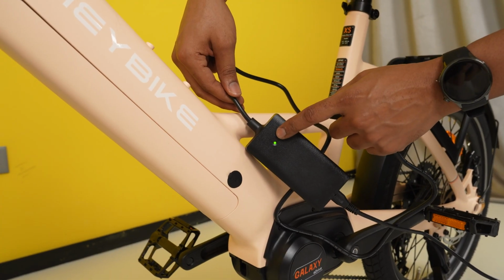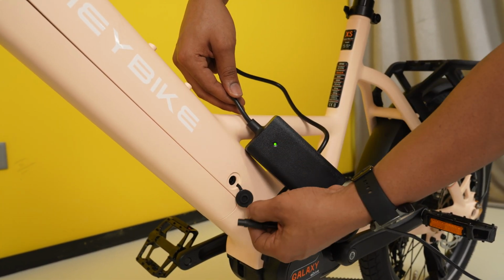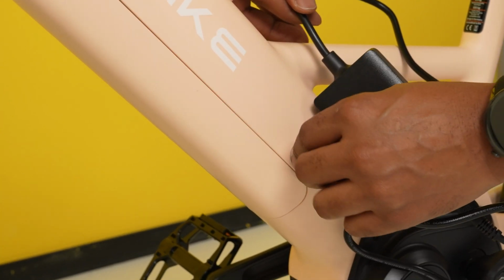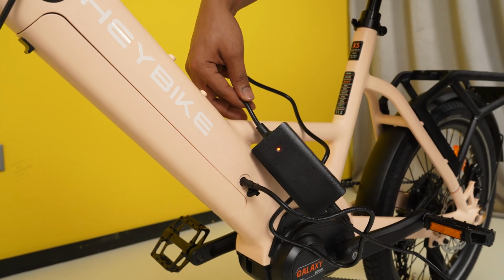To charge the Galaxy K, you can plug the charger cord in directly to the frame via the port on the side of the bike. The LED light will turn red when it's charging.